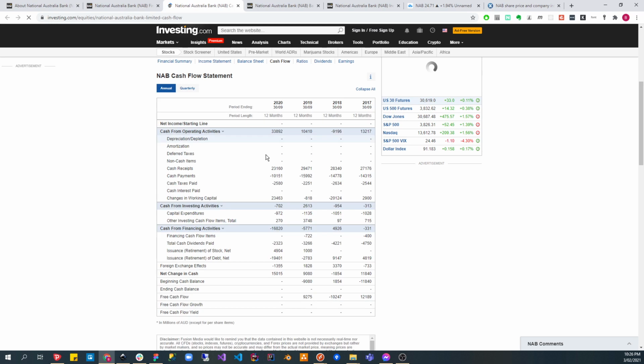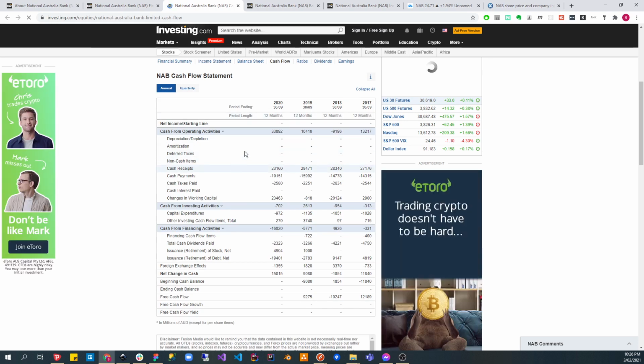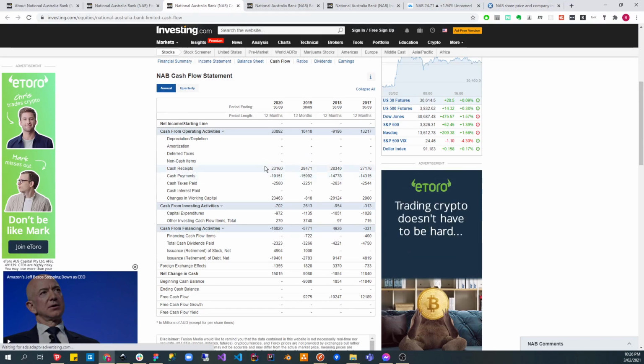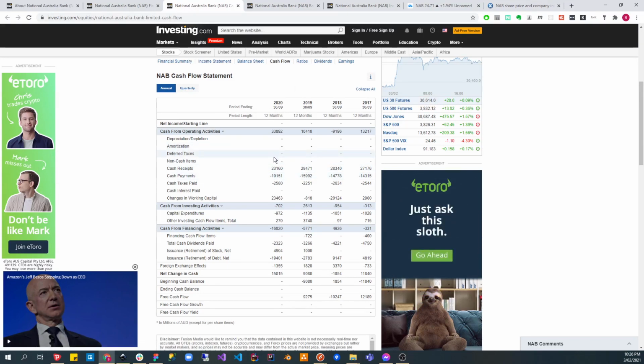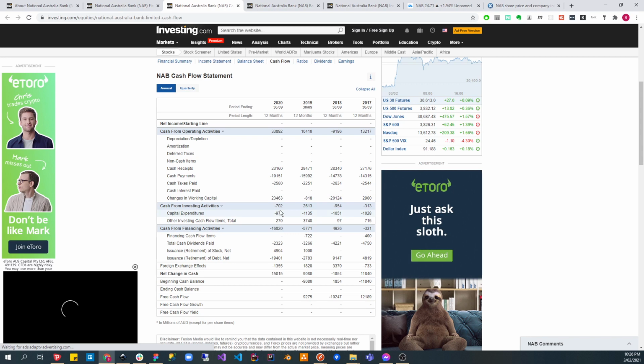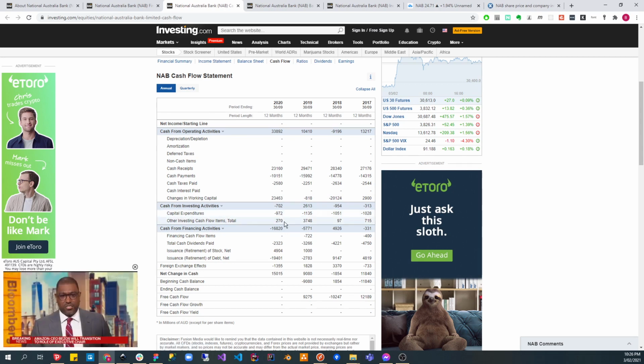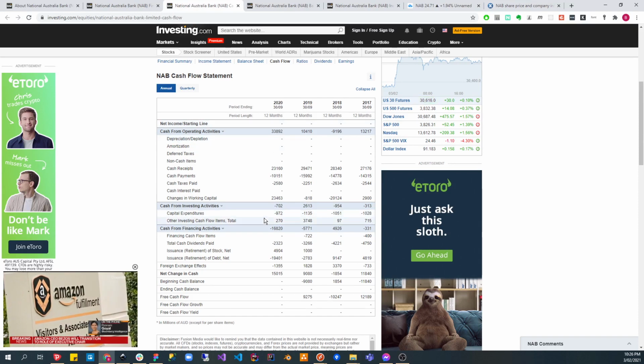All right, annual. Operating activities have gone up for 2020. That's really impressive. I think the other two banks were also similar. I think Westpac may not be as high though. Investing activities, that's good. It's investing in IT, in investments. Great sentence there. But yeah, that's looking good. And positive net cash flow, and from the look of it, most of it is from operating activities. That's always a good sign.